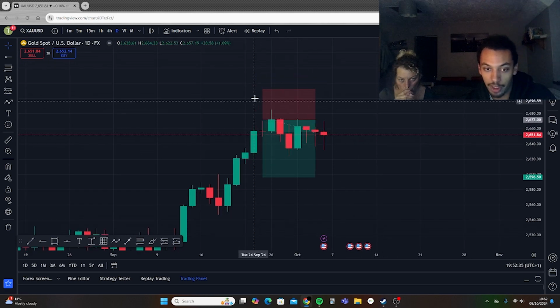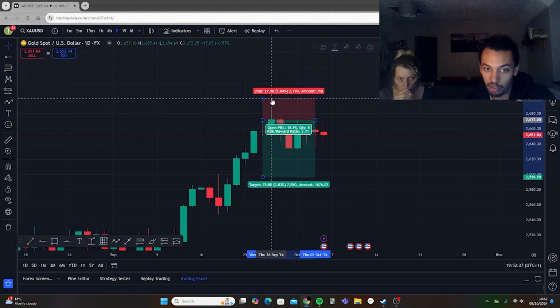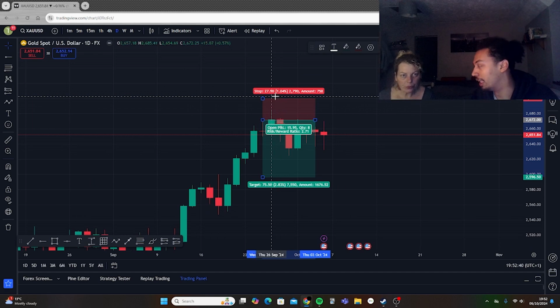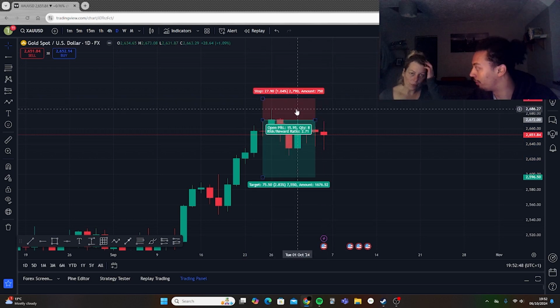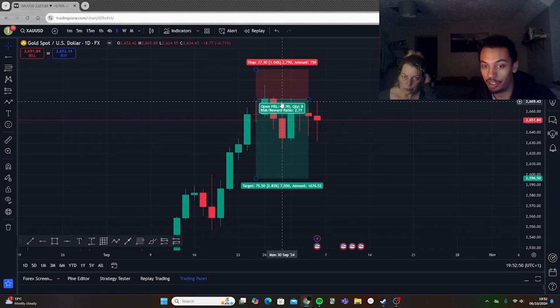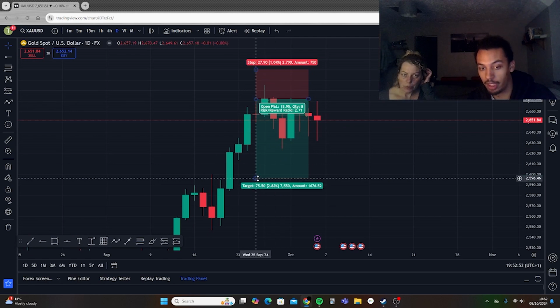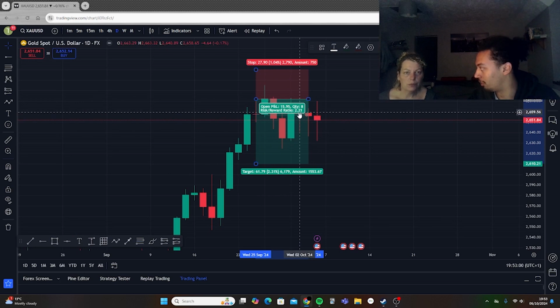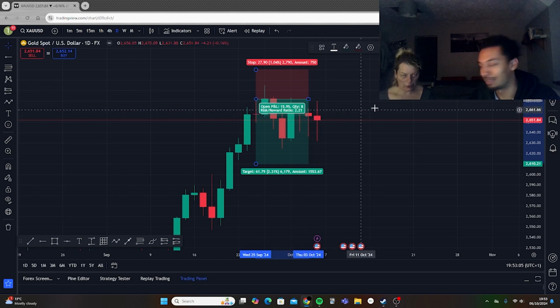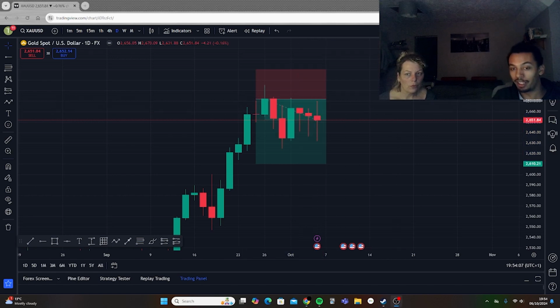So we've sold gold here. We've said if price gets to this much, I'm just going to buy my gold back because I want my gold anyway, and I can't afford to buy it back any higher than that. So I'll spend an extra tenner on my gold if I have to, but ideally that will go down and I'll buy it back down here, for example. And then if I've risked a tenner, I might have made £22 there. So it's a 2.2 to 1 risk to reward. Does that all make sense? Yes. Okay, great. Have you got any questions about the things that we've been over so far?